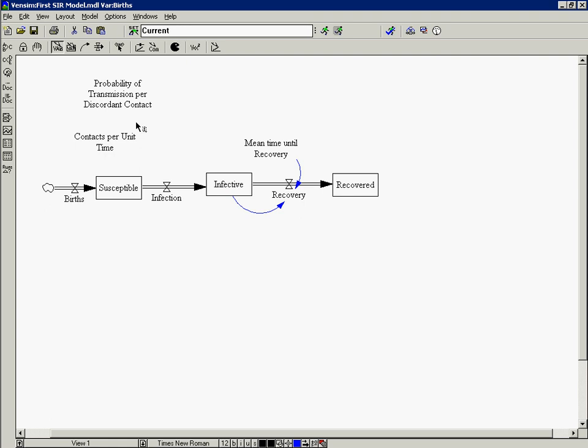Okay, but one other thing is important. Not only how many people overall they meet, but how many of them are affected? Now, we can put a variable in for that, right? So we're going to put in a variable. What, folks, from a health science perspective, what do you say? What sort of variable could we say would indicate the fraction of the population that's infected? The term begins with a P.